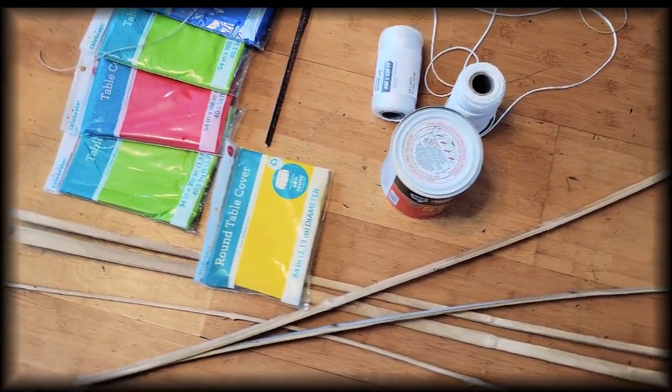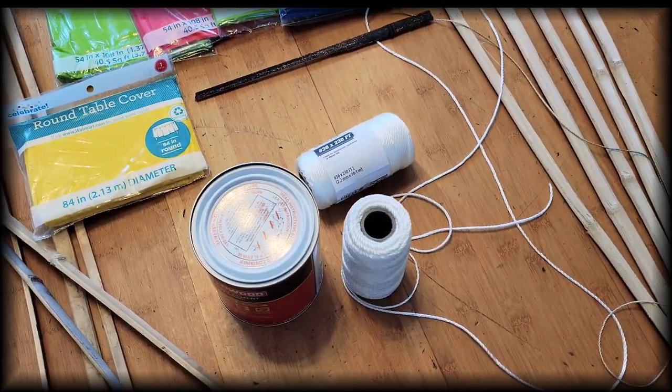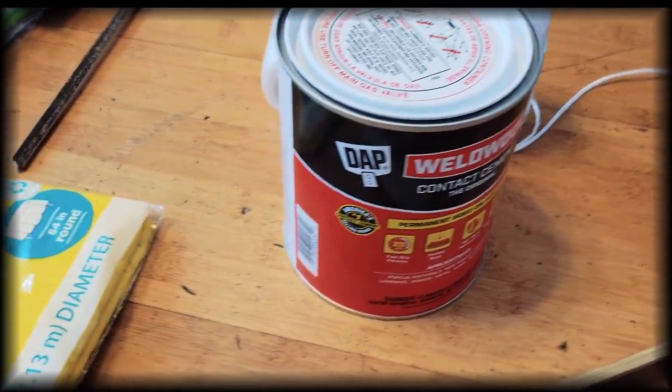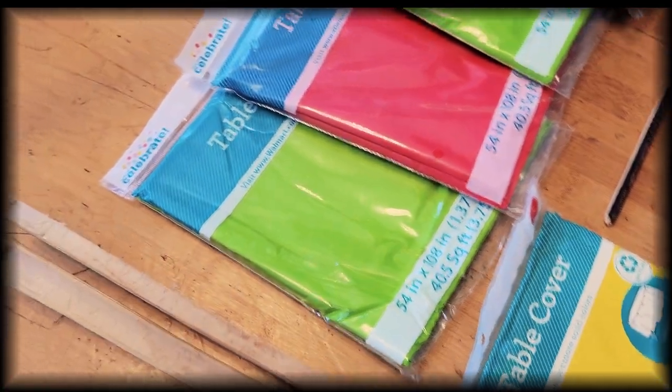And here are all the supplies we need to make this kite. We have the bamboo that Cardo has already cut, this wood contact cement glue, plastic table covers, and rope. Now let's get this process started.